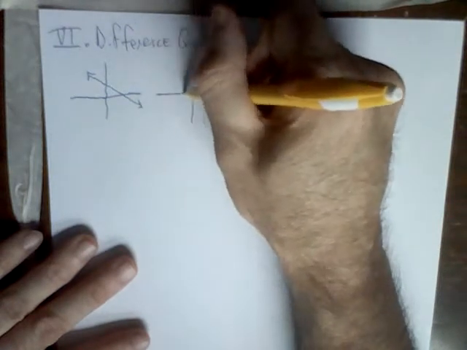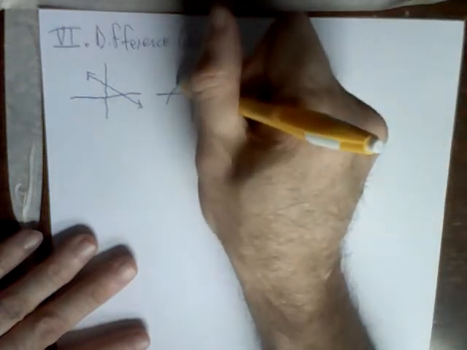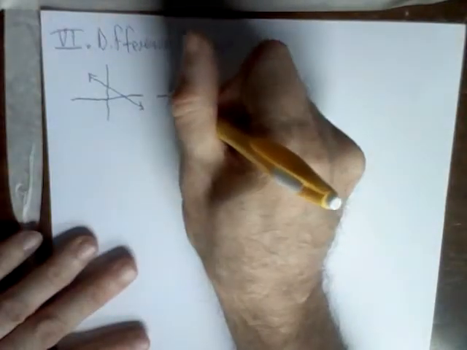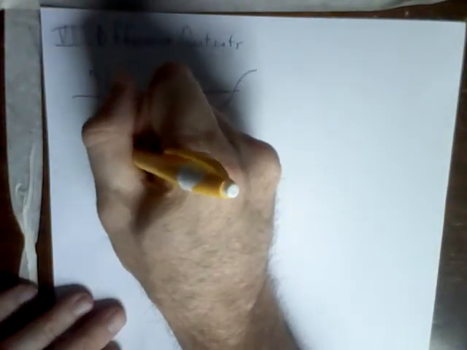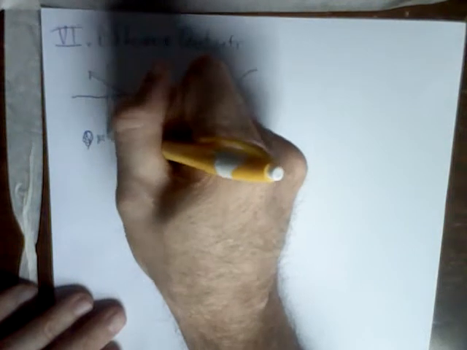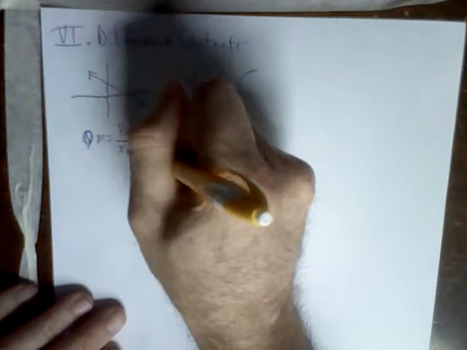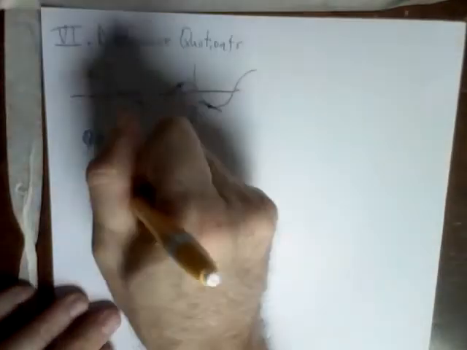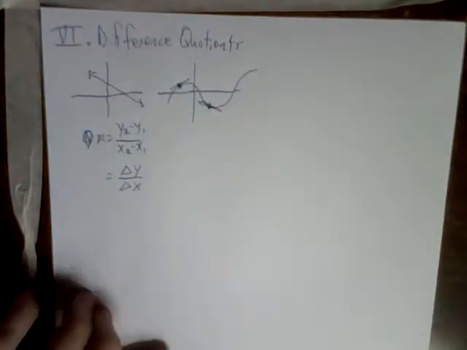Okay, so that's great. We want to talk about slopes for more complicated functions. So in certain places, it's going to have different kinds of slopes. Right here, it'll have a positive slope. Over here, it'll have a negative slope. Okay? So over here, the formula for slope would be, if you remember, m equals y2 minus y1 all over x2 minus x1. Okay? And we also write that as change in y over change in x. You may have seen that notation as well.